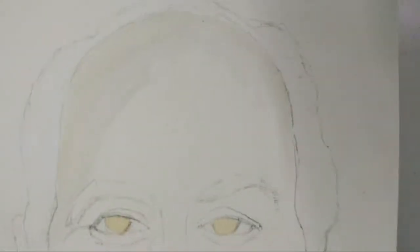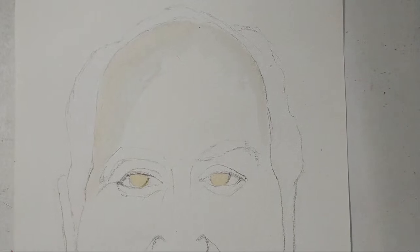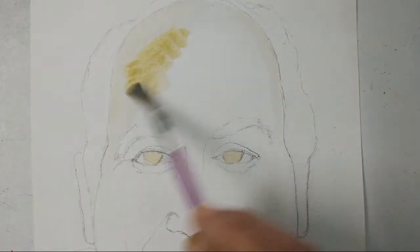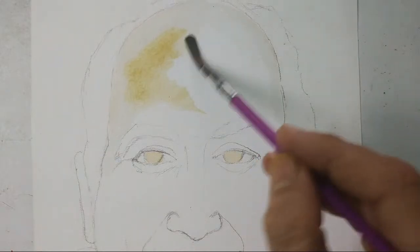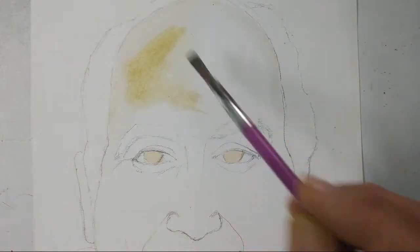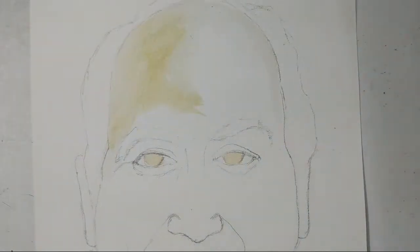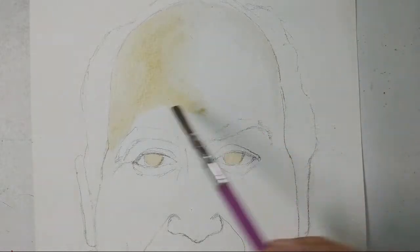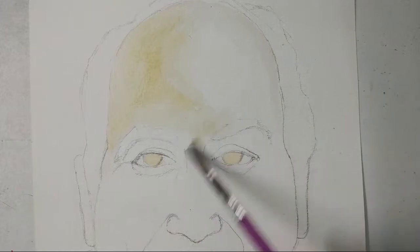Now just see the light color tone which I am applying. You don't have to apply too much of the shade. Now the face is having hair less, so I am using more of the water for showing the light tone. This will help me in doing this sketch and the portrait fast.